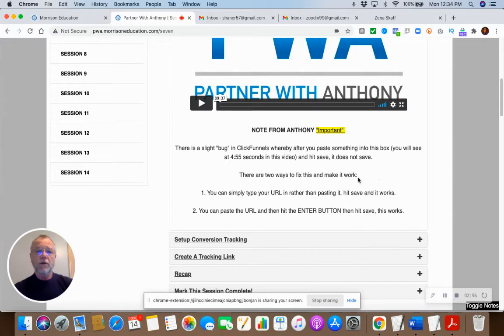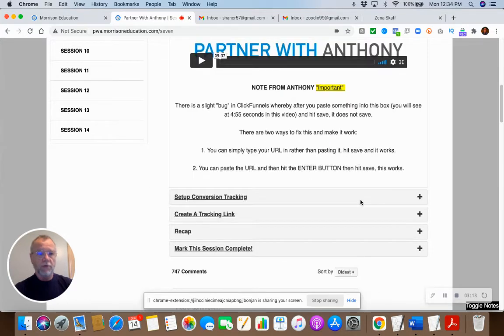And this is where there's a little bit of a bug. Sometimes you can't just click enter. What you need to do is paste into the box. If you run into that problem, there's this section here. Follow it very closely. It's important, and you'll get your connection set up.